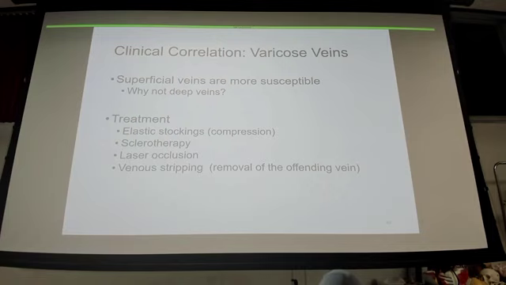I think I just need to put the muscle pump stuff earlier. That's the answer. Why do the superficial veins? Because the deep veins are running through that musculature, so they get the assist of the muscles pumping and the muscular contraction and relaxation. That actually helps propel that blood forward more so than the superficial veins do, right?